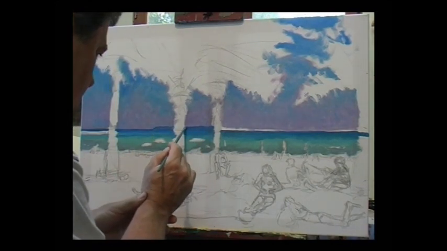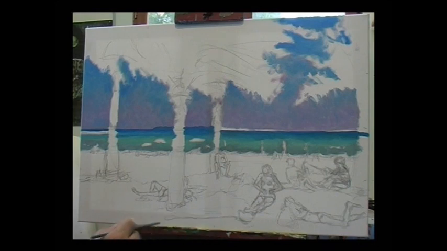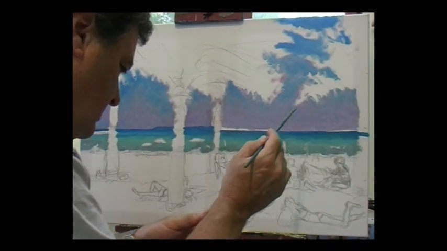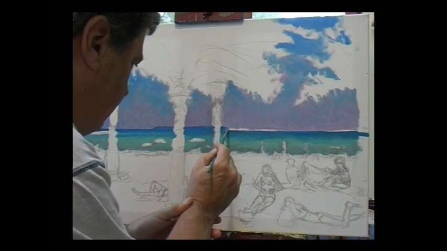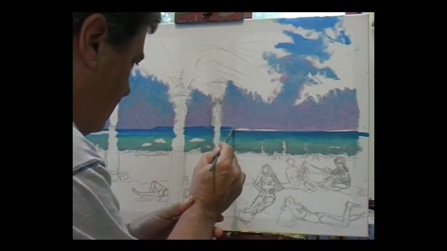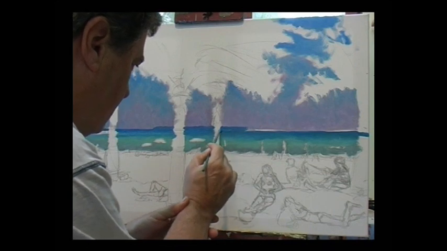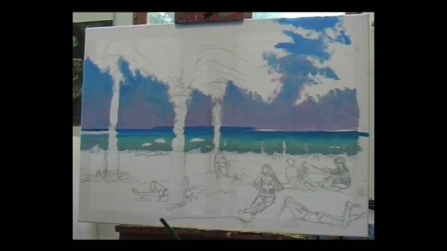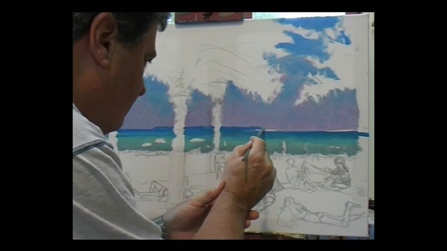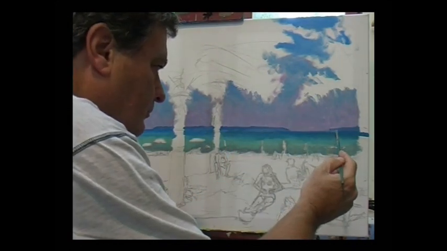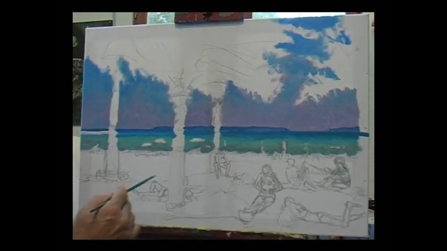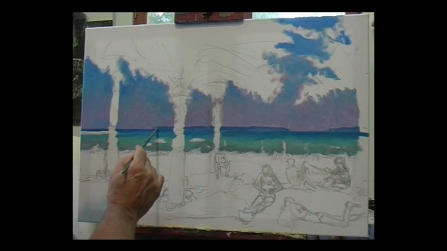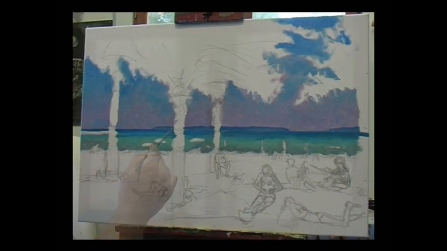It's slightly lighter. There's a slight bit of hazy atmosphere coming in between the mountain and the sea. So I shall come back, the island and the sea, I shall come back with a fine brush and a little bit of a light pinky blue in a minute, and just lighten in between the island and the sea. Okay, that gives us our distance.